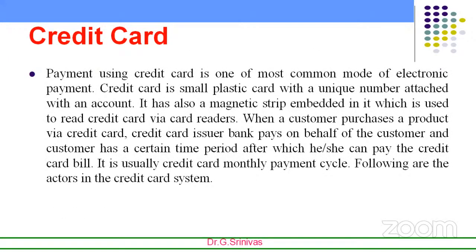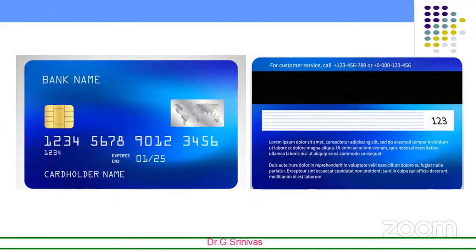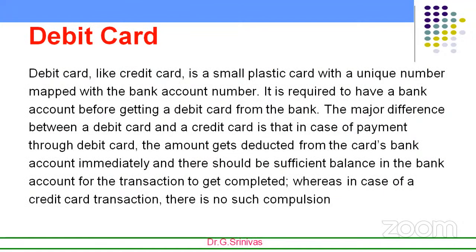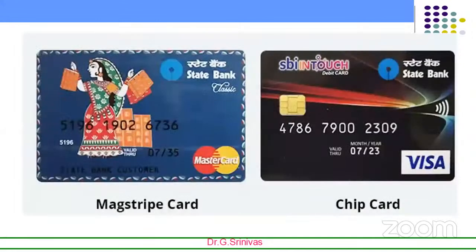In electronic payment systems, we are using the credit card. This is the traditional way, but it also comes under electronic payment systems. When you want to make a transaction through a credit card, we require some details: the credit card number, credit card expiry date, card holder name, and CVV number. These are mandatory to make a credit card transaction. In the case of a debit card also, we need the debit card number, expiry date, CVV number, and card holder name. After giving these details in websites or apps, we may get an OTP, a one-time password. By entering the one-time password, we can complete the transaction. This is in the case of debit cards and credit cards.